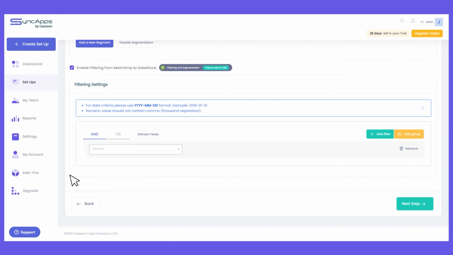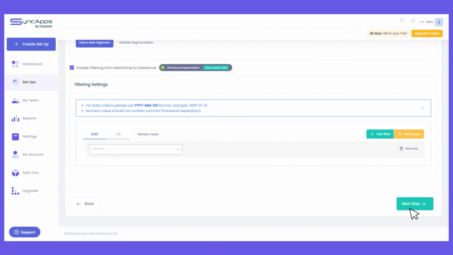Right, so by the way, let me insert this so you don't need to worry about the duplicates, because in SyncApps, we're using the email address. Which means that if this email address already exists in both systems, then we'll just marry them. So the time we will create new contacts in Mailchimp is if the email address does not exist yet. And there are some instances in Salesforce where 3 records, for example, are using the same email address. So when the sync runs, SyncApps will pick up the first one to Mailchimp. That will be the only one that will be syncing, and the other 2 will be ignored.